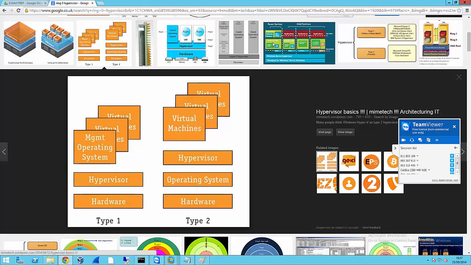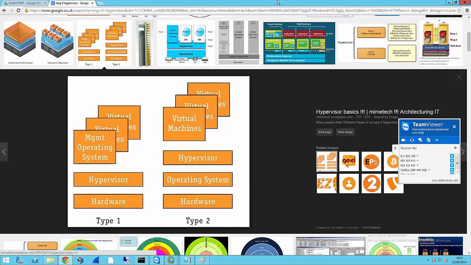You're close, but you're definitely right. So, with what we've talked about, Type 2 is software based, so it runs on top of the operating system, and with the way Hyper-V works, it is deceiving to think this is a Type 2 hypervisor, because first you have to install your operating system, which is Windows. Then after that, you install a role called Hyper-V. So it makes it look like this is Type 2 because you're installing it on top of an operating system. But that's a bit deceiving, because when you actually install Hyper-V and it installs the hypervisor on your machine, it actually loads itself into Ring Zero and boots before the operating system boots.